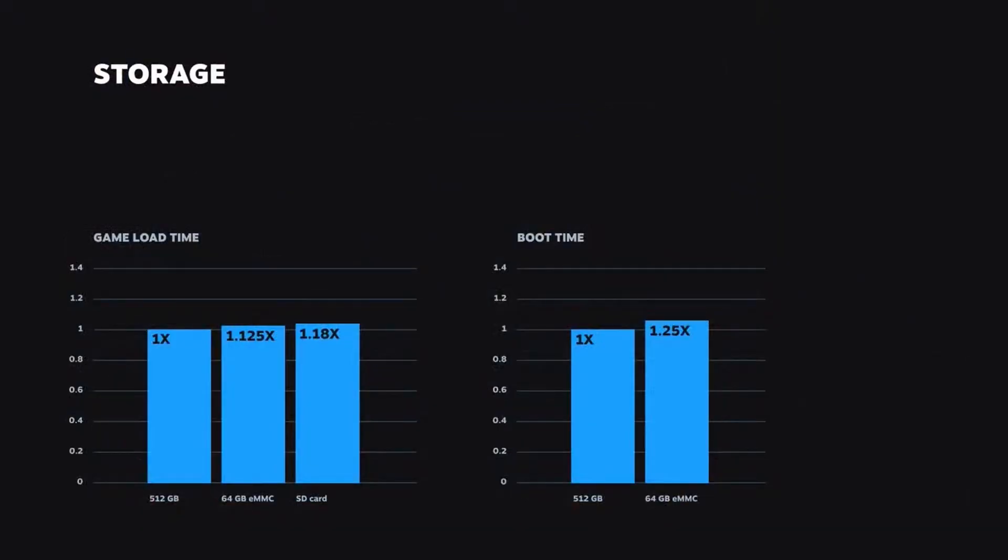As you can see on this chart, the SD card reader loads games about 18% slower compared to the NVMe 512GB SSD. Similarly, the 64GB eMMC boots about 25% slower compared to the built-in NVMe SSD. Everyone is going crazy speculating about replacing the NVMe, but Valve has already shown that they think the SD card will be just fine — that's why they put it in there. They think it'll be a little slower but perfectly usable. We'll really have to wait until these get into more people's hands to figure out what class of microSD card is the sweet spot.